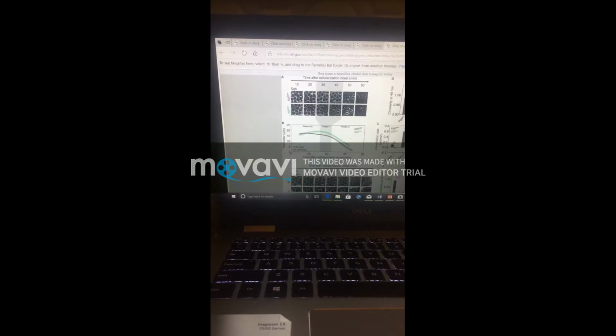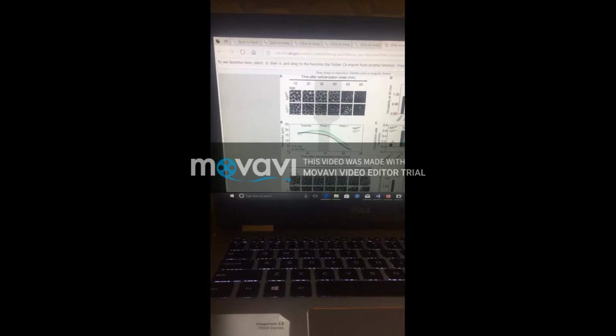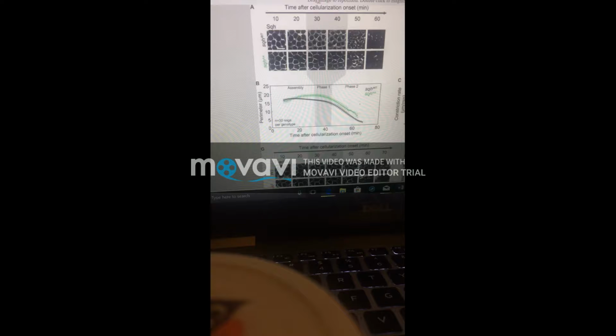Figure 3A shows a stain for SQH-GFP. As the SQH wild-type control begins to circularize, progressing through the stages of cellularization, the SQH mutant treatment does not. B then shows the perimeter of the actomyosin ring. It decreases in the wild-type, the black line, as normal, progressing through cellularization. The green line, the SQH mutant actomyosin ring, decreases but at a different rate.